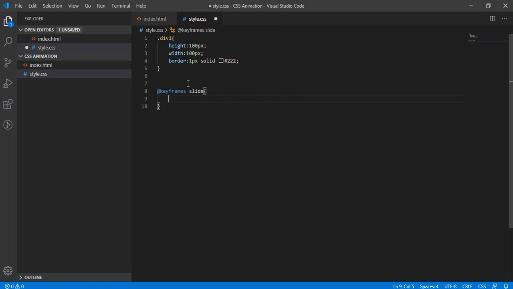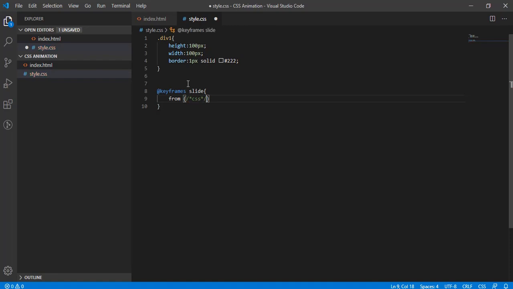So slide is my animation name, and in animations you can give from which point you want to start your animations. I mean, when the animation will start, how it will look, and when it has reached the final point, that is the end point, how it should look. So when it starts, what sort of CSS you want to apply here.